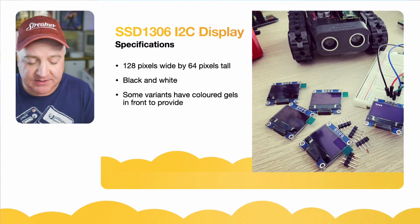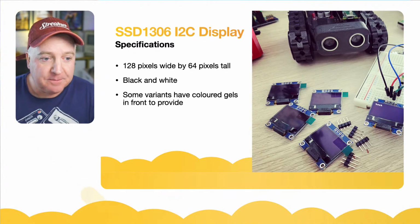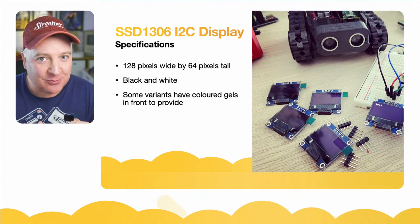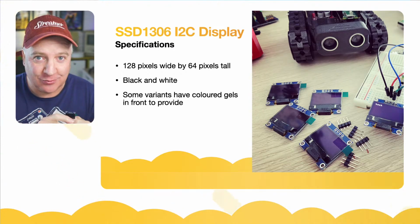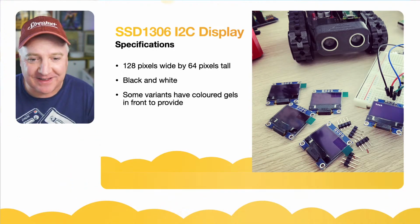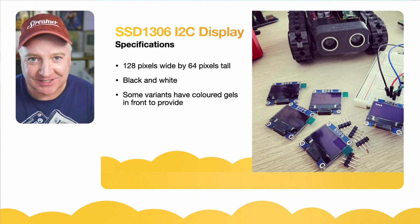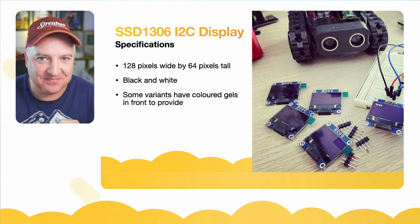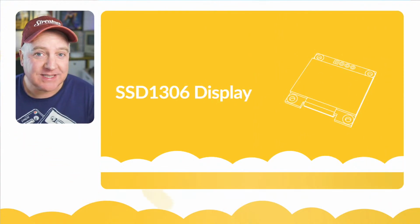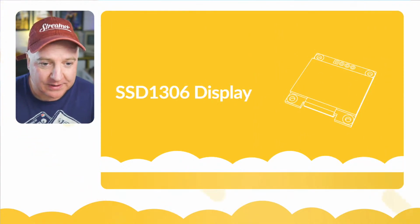You'll see these when you go to purchase them. What that essentially is, it's still a black and white display, but they put a colour gel over the top of it, like the old arcade machines back in the day, which were still just a black and white TV underneath with coloured tape over the top to make it look more colourful. They're an I2C display as well, and we'll get on to that.